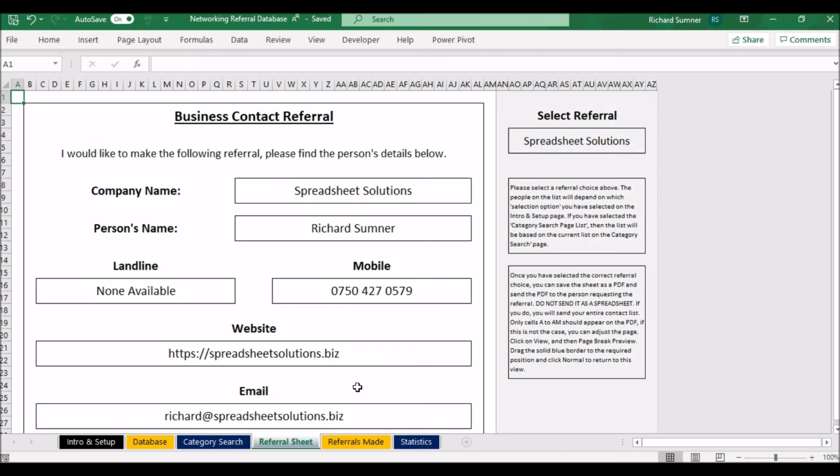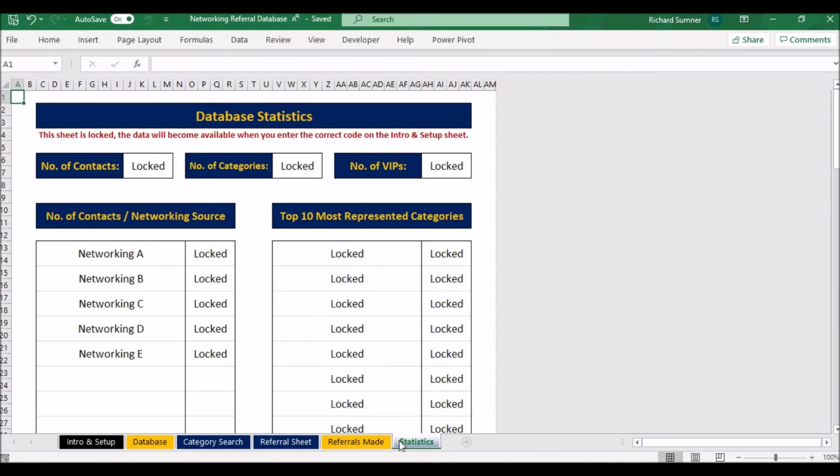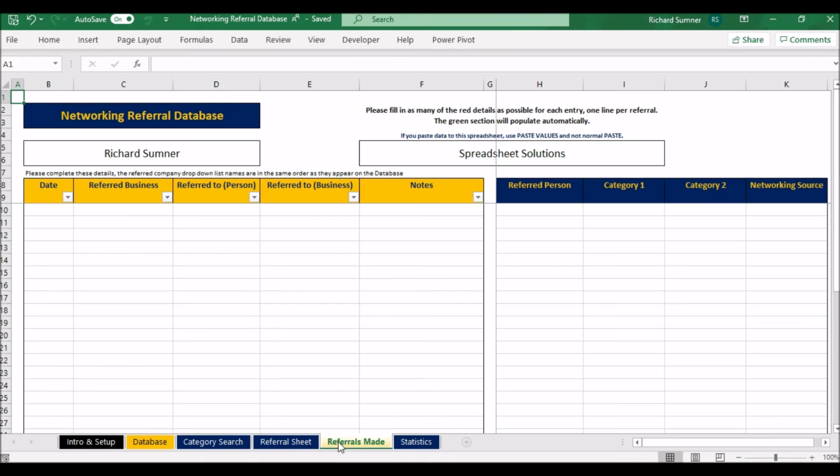And then if you're not using the statistics page, if you haven't signed up for the newsletter and you're not interested in knowing about referrals you've made, that's fine. You don't have to fill this next section in. But if you do want to, you can come here. What's the date today actually? 13th of March. Referred business, Spreadsheet Solutions.